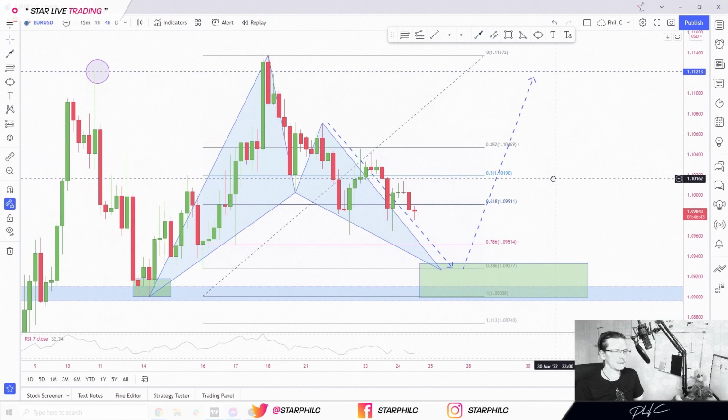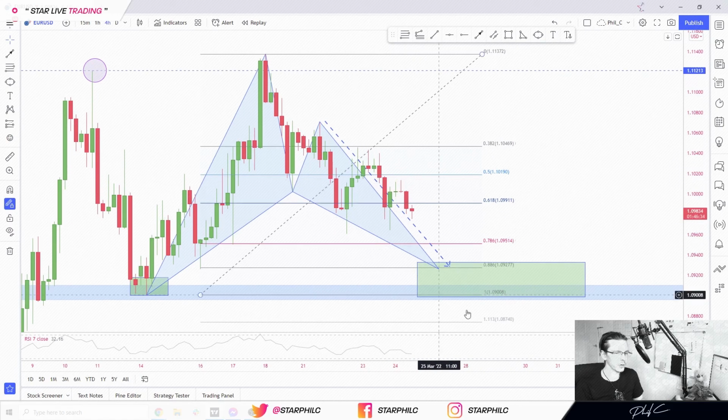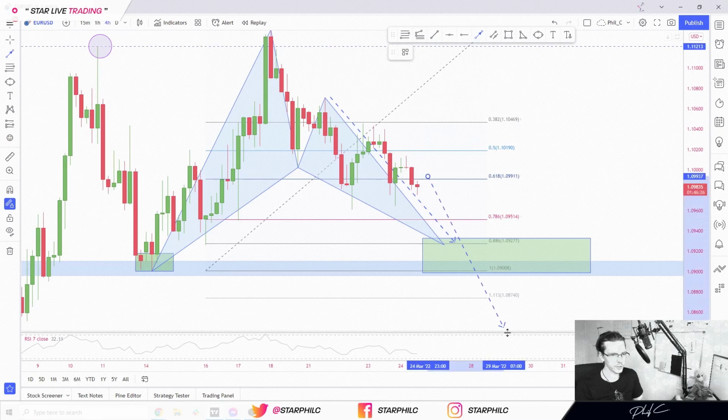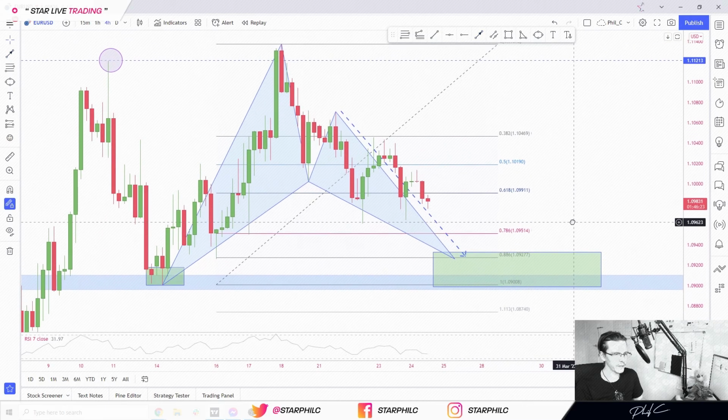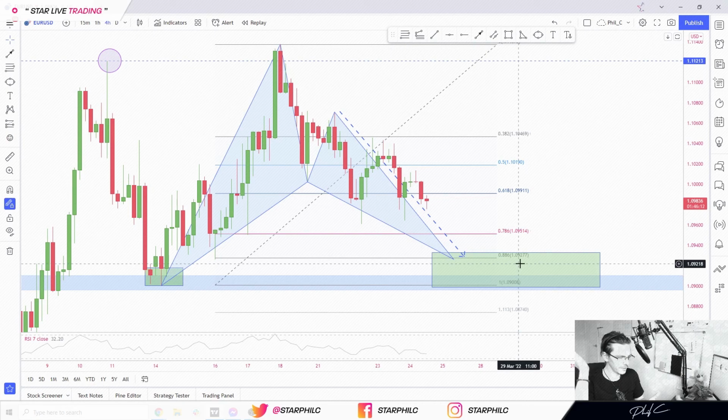And we'll see if we can get some actual further move. Now, in doing this analysis and having that bias towards the upside here, does that mean that if price action moves all the way down into this box, it guarantees that we move to the upside? No, it does not. We can absolutely just continue to move down. And some of you who are watching this video may consider that. Phil, you're crazy. There's no way that it's going to bounce from this level. It's going to drop even more. And you're right. It definitely could potentially drop even more.